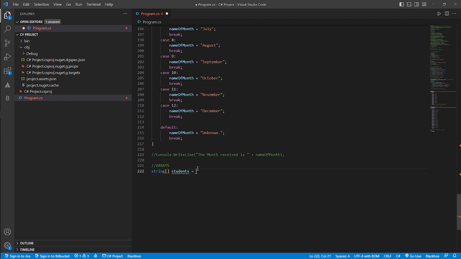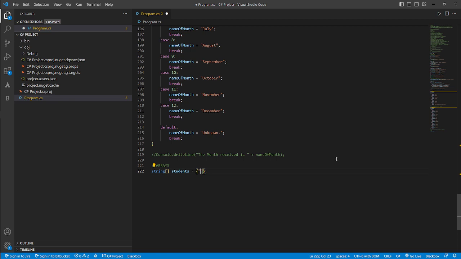If you want to define the contents of that array, we can use curly braces, and then just put a list of all the data you want. We're using strings in this case, so strings always have quotation marks on them.